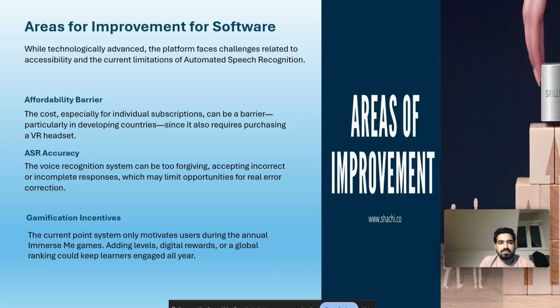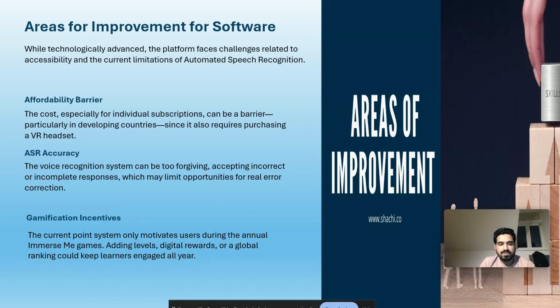If I talk about the areas of improvement for the software, due to technical advancement, this platform may face some challenges such as affordability barriers, because cost is a main thing for users, and in many developing countries users can't afford this high price for the software. Second is ASR accuracy. Sometimes the ASR voice recognition system can be too forgiving, accepting an incorrect or incomplete response, which limits opportunities for real error correction.